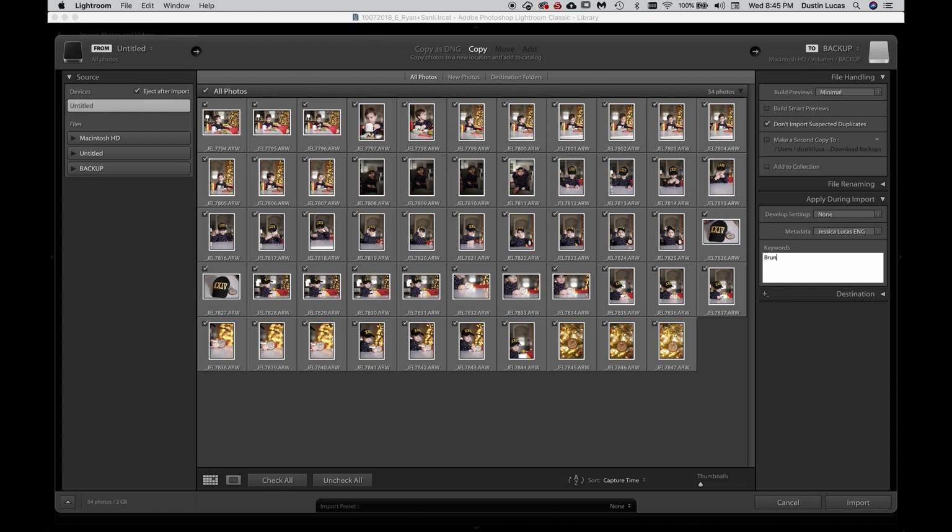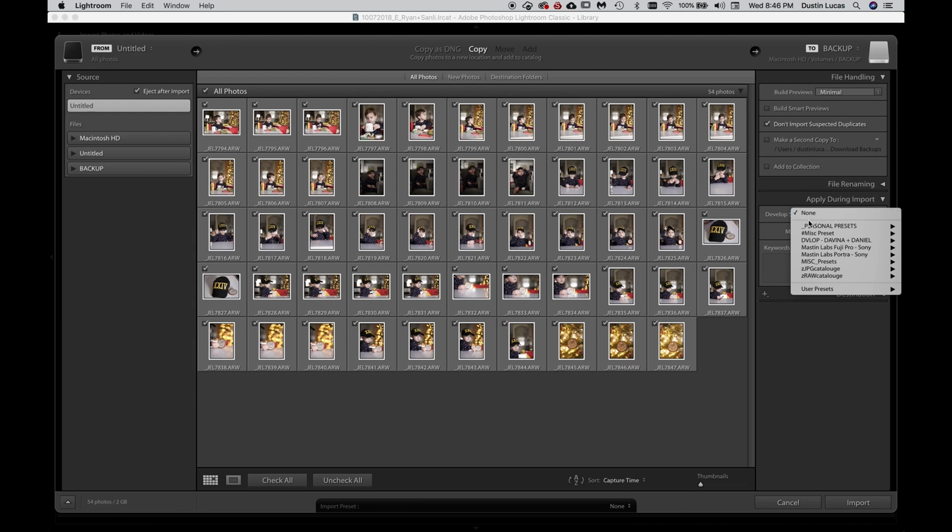So I can put in Bruno Mars, I can type in Graham, I can type in Christmas, all these things that are only specific to this session. I wouldn't save all of these into a preset because I'm not shooting this same event over and over again. Does that make sense? So that's how you can use metadata and keywords, just a small view on how to import with that data on your files automatically.